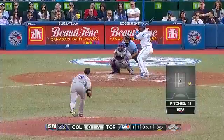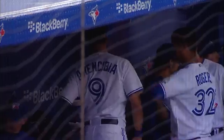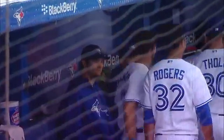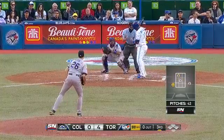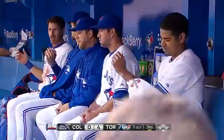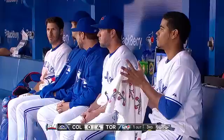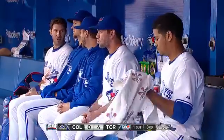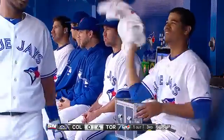Ball and a strike. Another slow breaking ball. The battery has gotten together here in the dugout, and Esmil Rogers had a smile for his catcher after the second out of the inning, but it seems as though they're on the same page as well. He's just a great kid with a great personality. I think he's loving this starting job right now. He was an athlete, or he is an athlete, a converted infielder converted to the pitching mound, and I think he's just scratching the surface of what he could do for the Blue Jays. I really do. I think it's another great example of how you have to be open to changes.